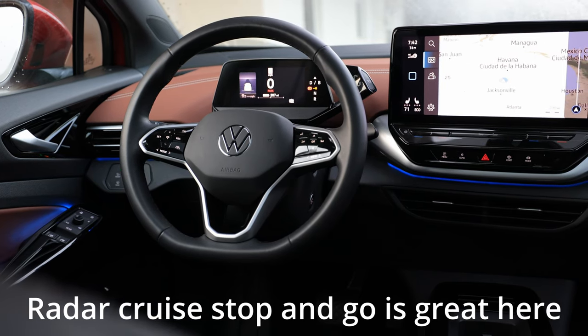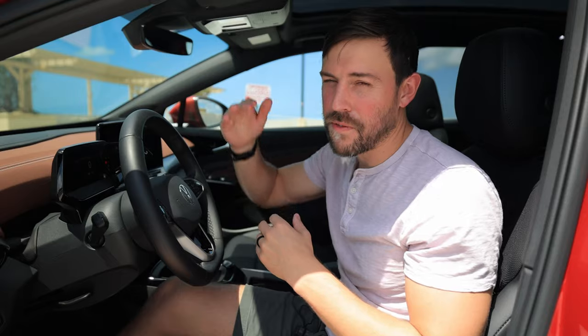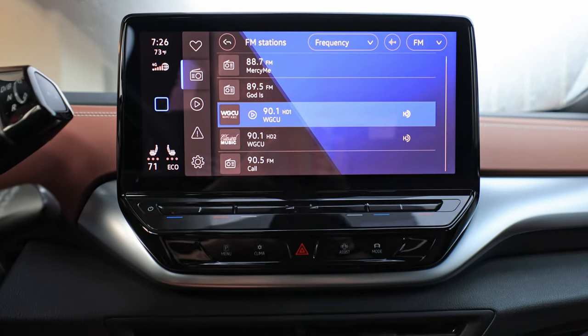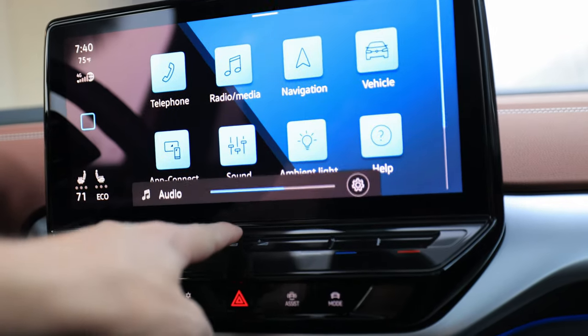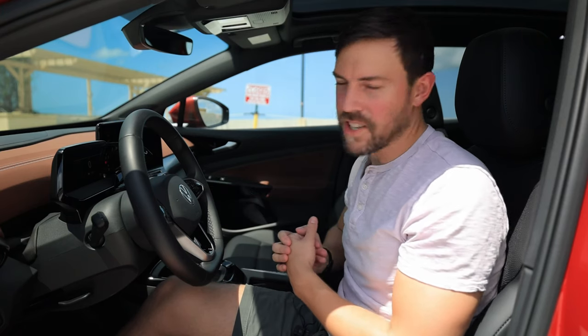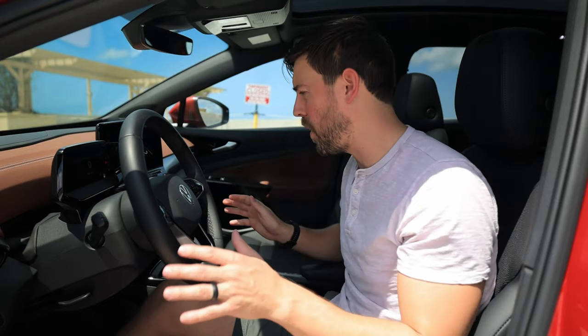Now to the center control area, which takes a long time to get used to. There's a very tall learning curve to it. You have touch capacitive controls only, and that's for heating and cooling. But in the middle, you also have volume. But if you hold down the volume button, it doesn't raise the volume. You have to keep tapping it, and that's just not good enough. There's no replacement for a volume knob or tuning knob, in my opinion, but volume knob is bare minimum. We don't have that in here.